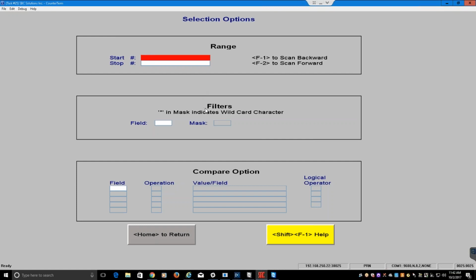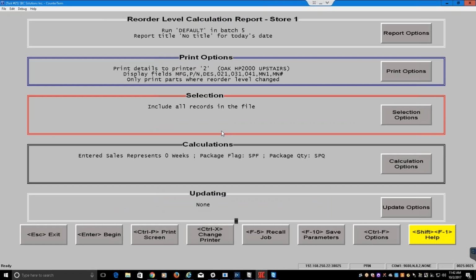The first screen that displays is the selection option screen. That is because once you have created and saved library jobs, the selection option screen is most likely the only screen that will need to be altered as you run this program on an ongoing basis. Once the parameters have been configured, the only thing that you will probably be changing is the line code of the parts or some particular code of parts that you want to look at. For right now, I'm going to click on the Home button so that we can go over all of the screens one by one, top to bottom.